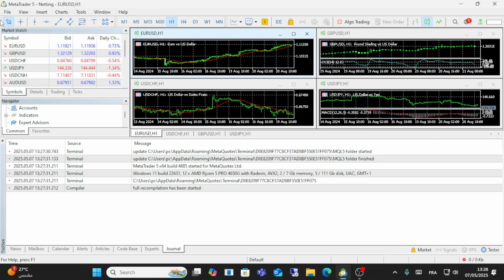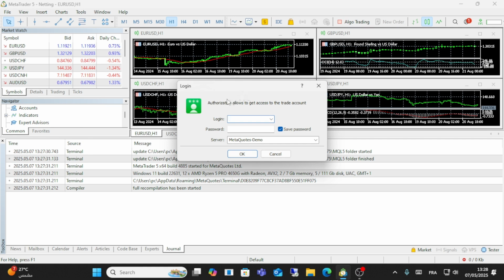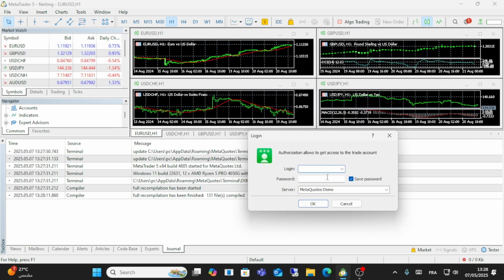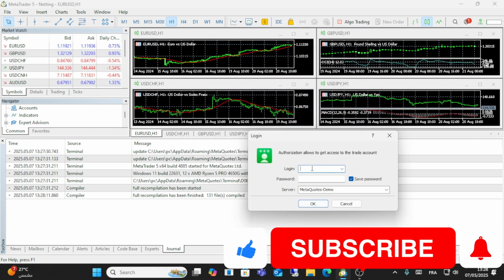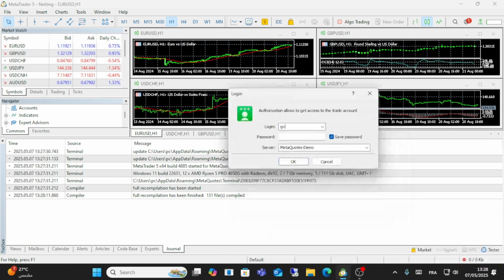So guys, to connect with Oanda, go to file, and from file guys, click login to trade account. This is the trade account guys. So guys, from here, make sure you log in with Oanda account, your account demo or live account, and you want to choose, just log in with your username guys. For example, my name is Adams, for example, and write your password.